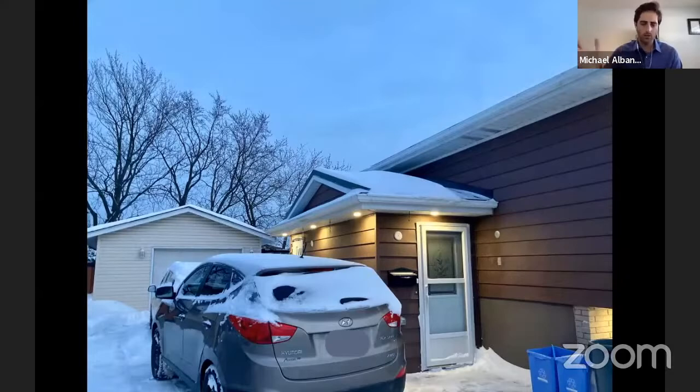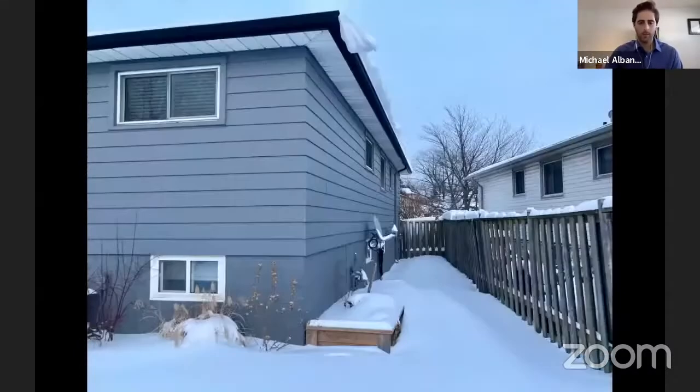So when I look around in my neighborhood and I see houses, I'm obsessed with how is the roof draining? Where's the water going? Where is it being drained to? So here's another thing that is unique to this house that I would never recommend that anybody do, and that is install a vegetable garden bed directly next to the house using your house as actually one of the walls.